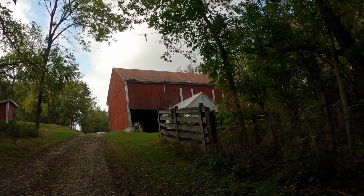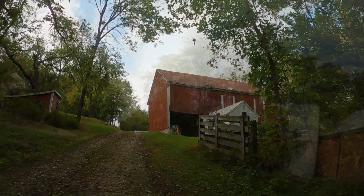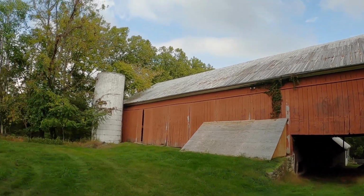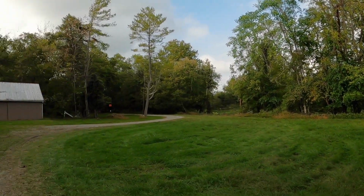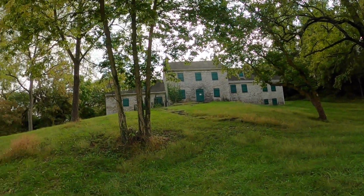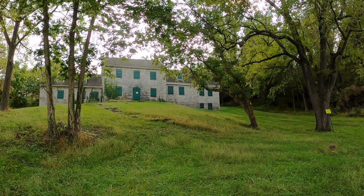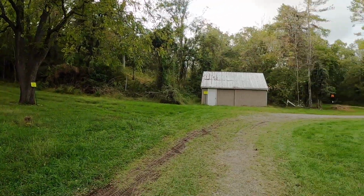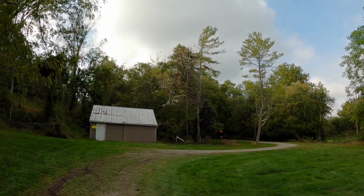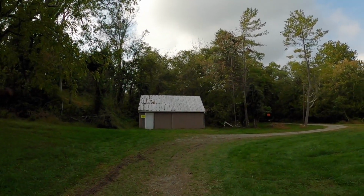Cool looking barn up there though. Very neat. But anyway, okay, coming up from the detour, I don't know what this area is here, but obviously a historic area. Little outbuilding, and then this really cool farmhouse over here. So that's pretty interesting. If you follow the trail around this way, it kind of snakes around to the left or to the right and then back to the left, and then the detour I think goes uphill.